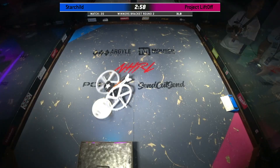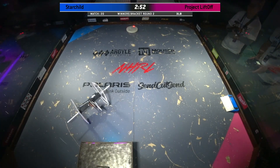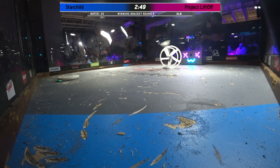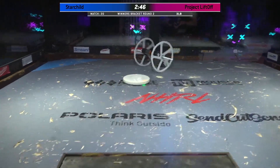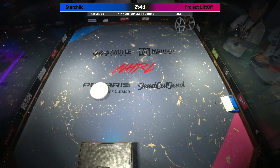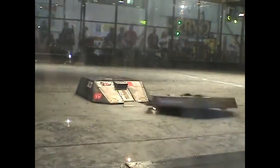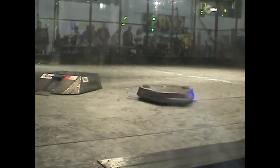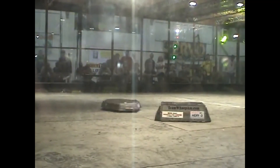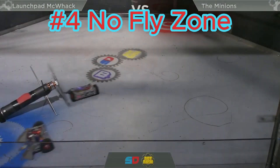There are also what are known as melty drive robots, such as Cyclone Bot and the very successful beetleweight Project Liftoff, which utilize an onboard computer system to pulse drive the wheels at different tempos and gradually glide the robot across the arena by changing momentum. There has yet to be a melty drive or full body spinning robot in the BattleBots arena, not just due to the difficulty of programming such a drive system, but because it skirts the fine line of weapon weight allowance per the BattleBots rule set. However, producers Trey and Greg have acknowledged they may be flexible with the rule set so long as the robot remains mobile and actively attacking.